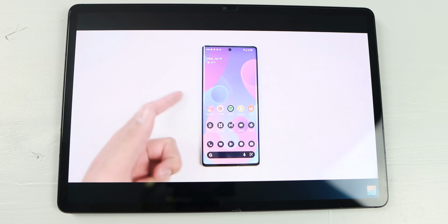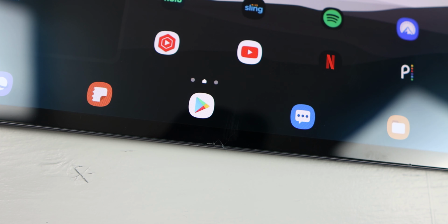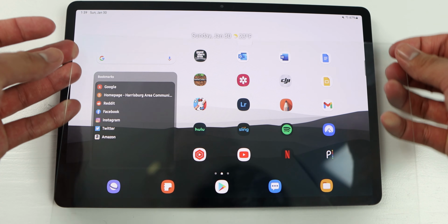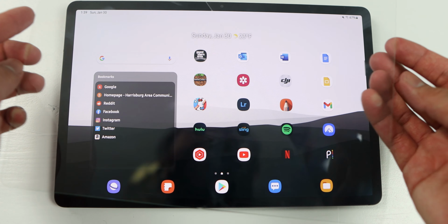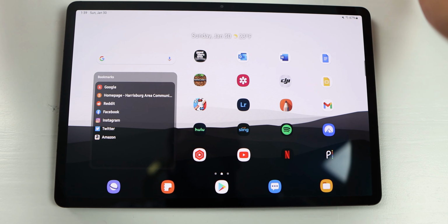But again, it's not protected, so if I bump it onto something, the screen protector itself will crack. So I can only imagine if I didn't have the screen protector, I'm afraid of how many times I would crack or even scratch up the actual screen itself. So for right now, my real screen itself is doing pretty well because it's protected by a screen protector, which, like I said already, does not make the screen quality look bad at all.